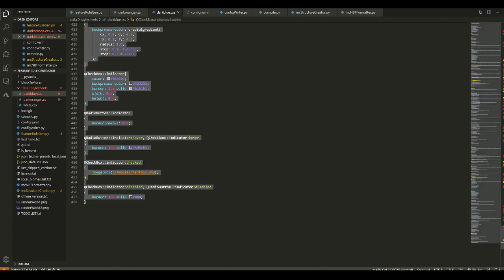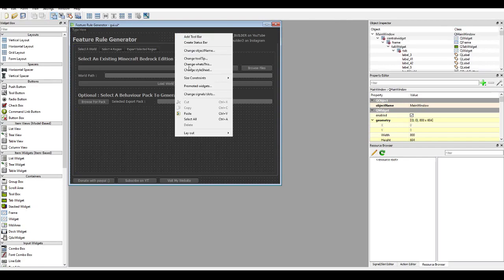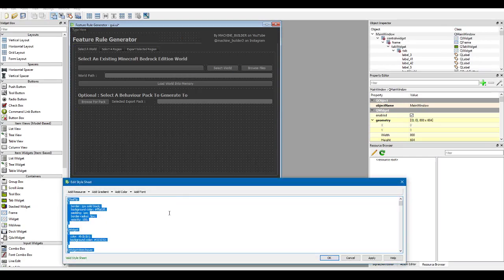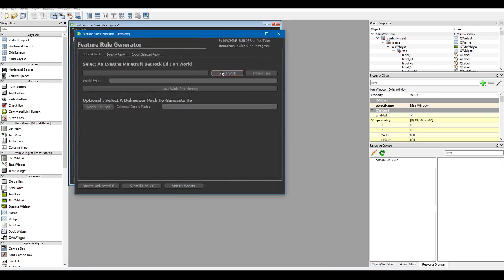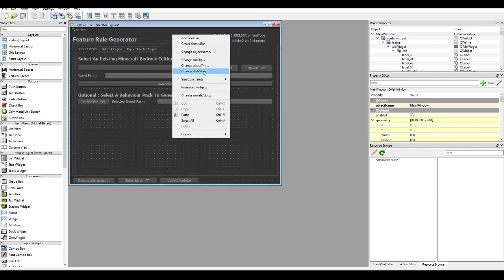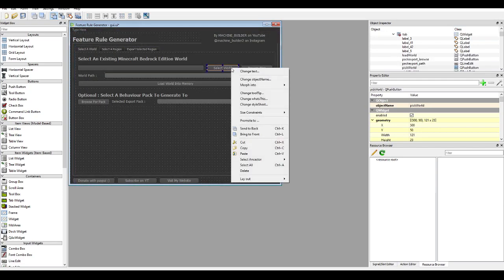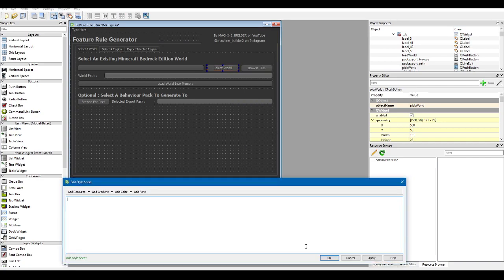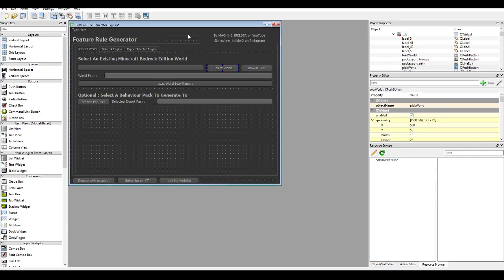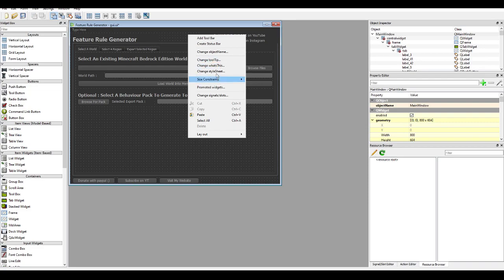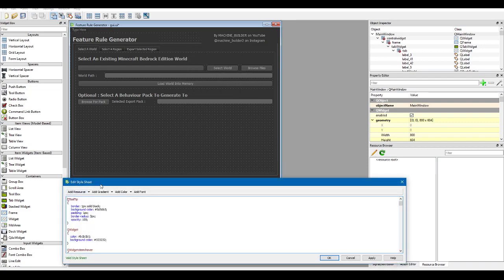Okay, let me do this. Might be easier. Change style sheet and paste it here and apply. Okay, there's like strangeness happening. Do these have a style sheet? No, they don't. Why is that happening?